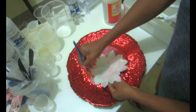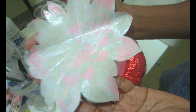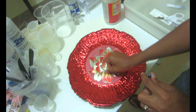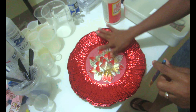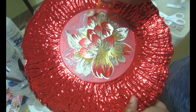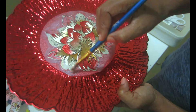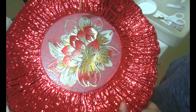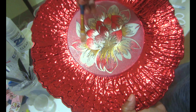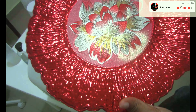All I'm gonna be doing is cutting out my flowers. I'm using the bigger design flower — they also have a smaller one that I use in my coasters — but I'm taking the bigger one. Just like I did in my coasters, I'm going to use Mod Podge and glue them down inside the charger plate. I'm adding Mod Podge on the back and also a little bit on the charger, and now I'm adding some on the edges of the flower just to make sure they stay completely flat.